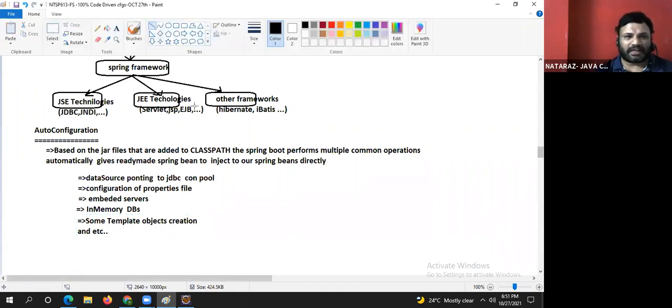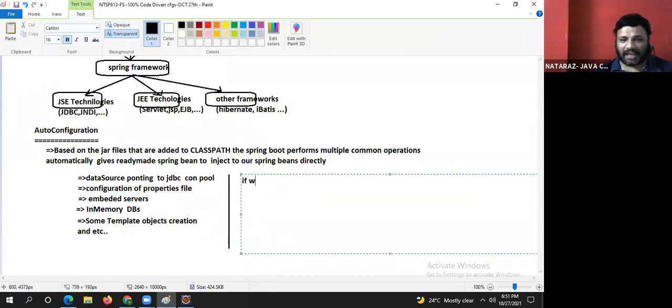For example, if we add Spring Boot starters, which are nothing but jars, guys. Here special jars are called starters.